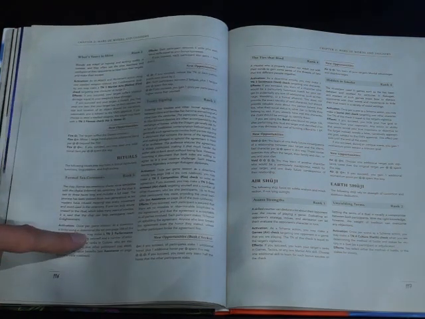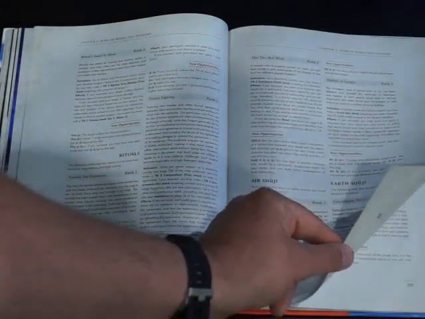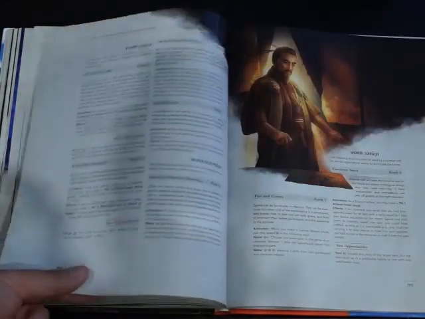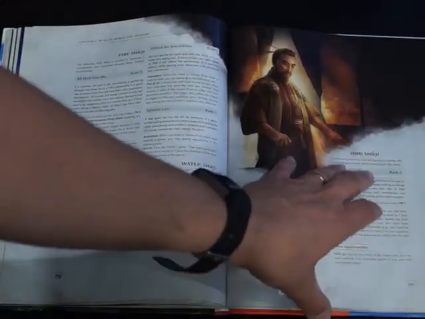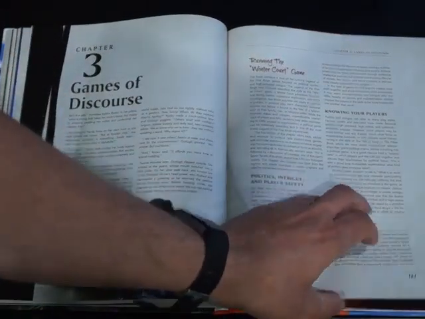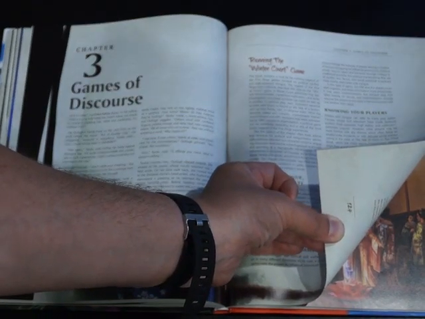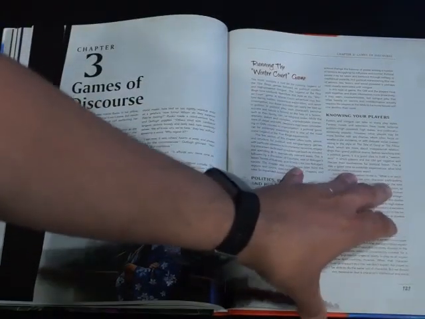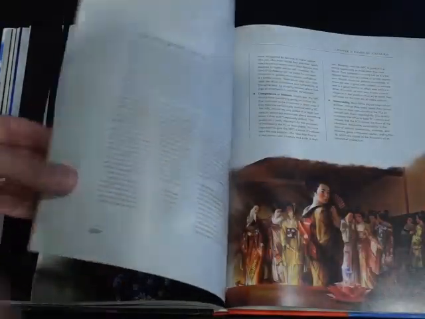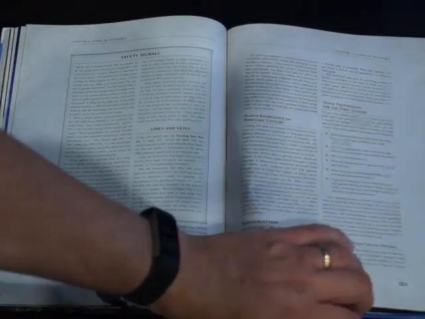Then we've got a bit of rituals, which are kind of cool, and we've got the Air Shuji and Earth Shuji, as you'd expect, a couple of them fire, and water and void. And then we get into the game's discourse, which is really about it's really a GM thing. And again, it's helping you practically how to run a more court focused game, which is quite cool. So a more intrigue focused kind of game, I suppose. And I thought that was quite cool.